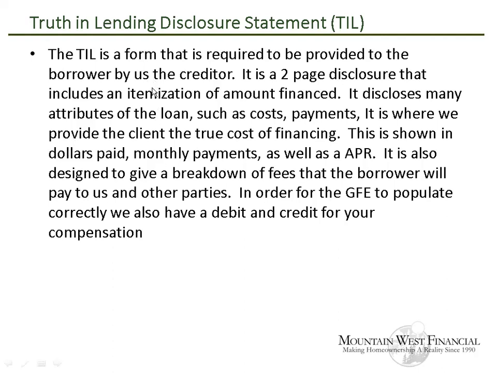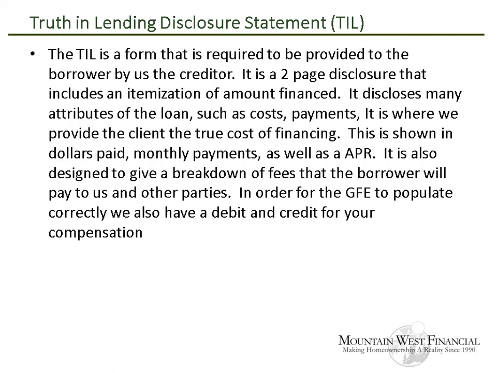The TIL is a form that is required to be provided to the borrower by us, the creditor, not the broker. It's a 2-page disclosure that includes an itemization of amount financed. It discloses other attributes of the loan, such as cost, payments. It is where we provide the client the true cost of financing.